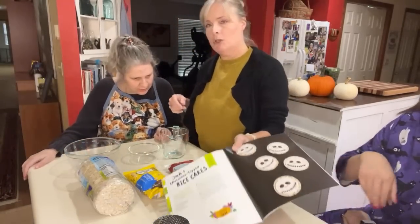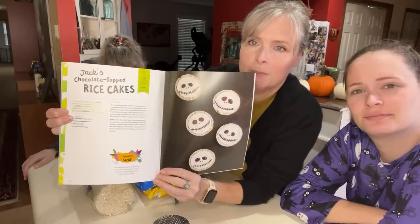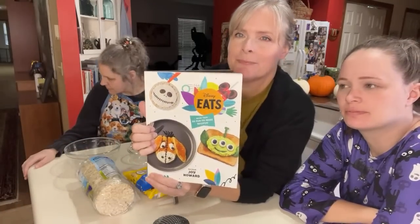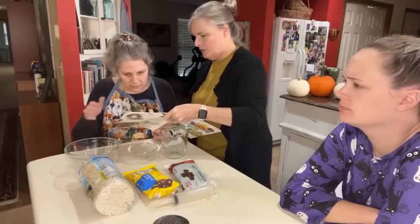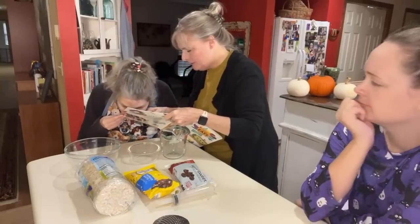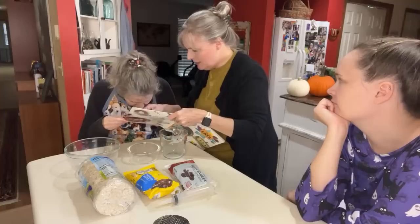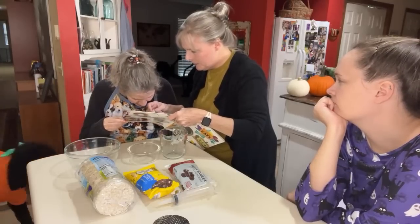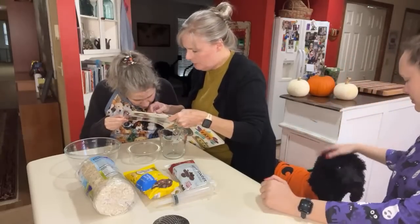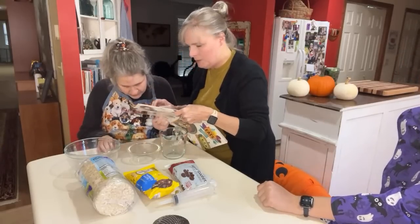All right, Jess. So I'm going to show everybody, this is what we're going to be making today. These are called Jack's Chocolate Topped Rice Cakes, and they're from this cookbook, Disney Eats. Jessica, look. This is a picture of what we're going to make. This is Jack Skellington, a Halloween character for Disney. It's like a smiley face, kind of. It's just melted chocolate for eyes, two little dots for nose, and a little smiley face mouth. And that's what we're going to make, okay?